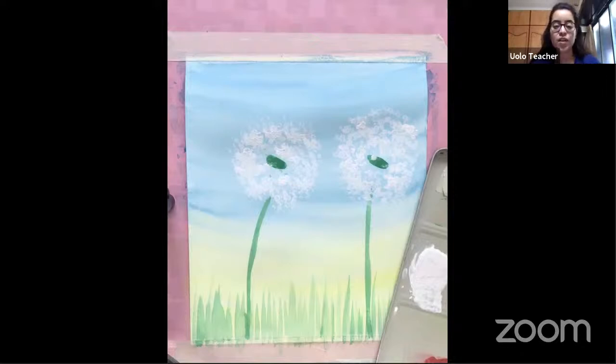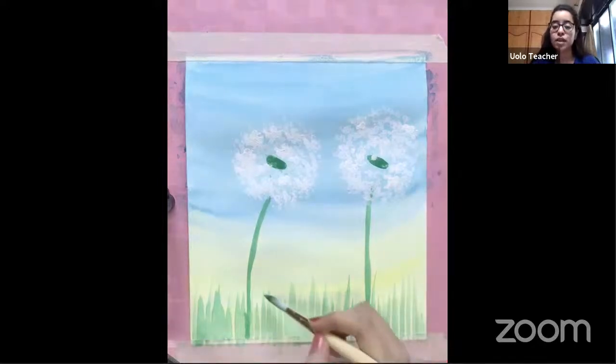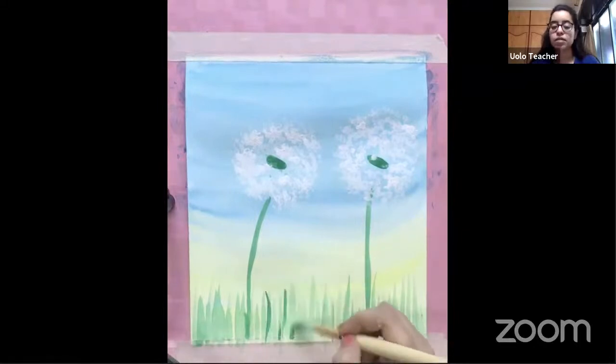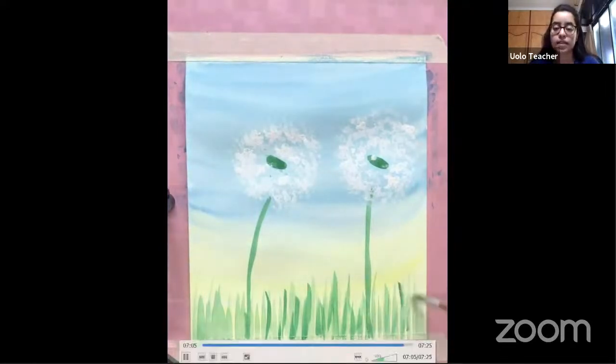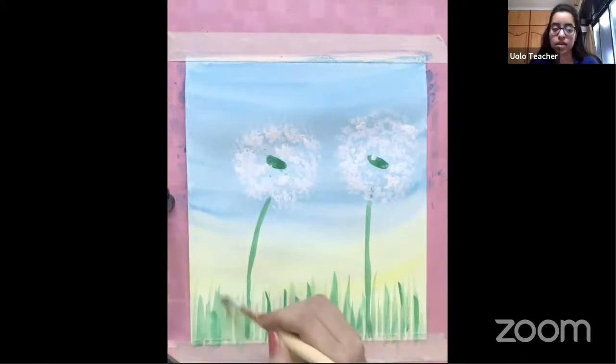Okay. So don't worry, we are still left for one more step. That is, if you just want to make more grasses, you can just take a little bit of more green paint and draw such simple, straight standing lines. Simple standing lines.